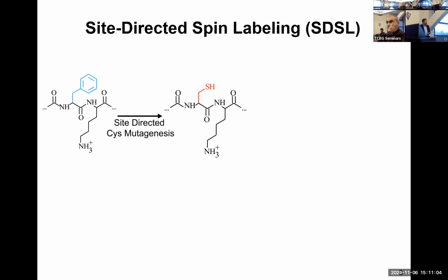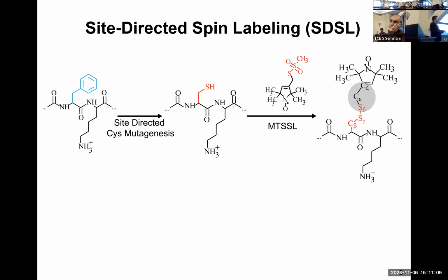So the main technique that my lab uses is EPR spectroscopy. For traditional EPR spectroscopy and site-directed spin labeling, those cysteines that are exposed to labeling actually have to be removed, but we can leave the buried cysteines, or those that can form a disulfide bond. Then we introduce cysteines at sites of interest, and we can label them using this label. The spin label is paramagnetic, so we can study that using EPR spectroscopy.